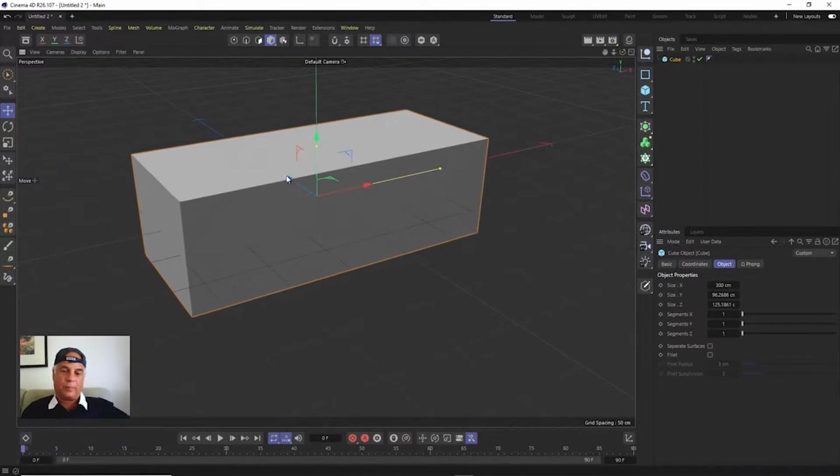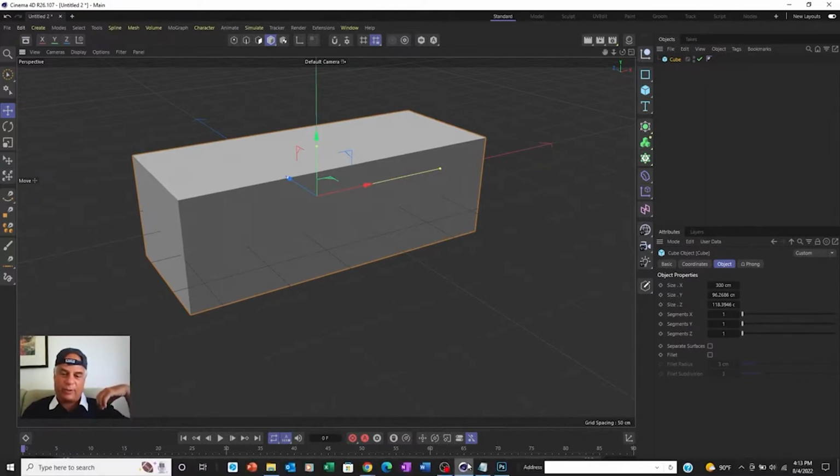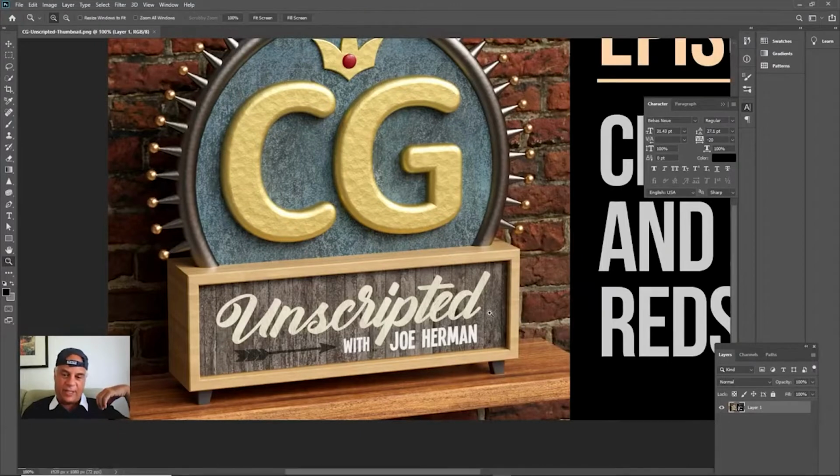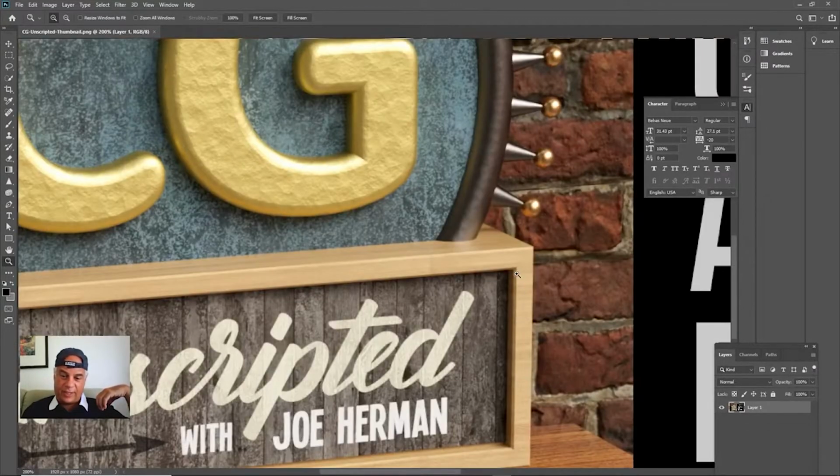Now, what I want to do here is that in this box, I want to make it like a frame. In other words, if you look at the reference, you can see how this thing is kind of like a little frame in there.